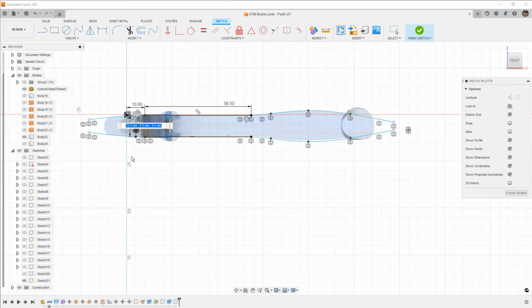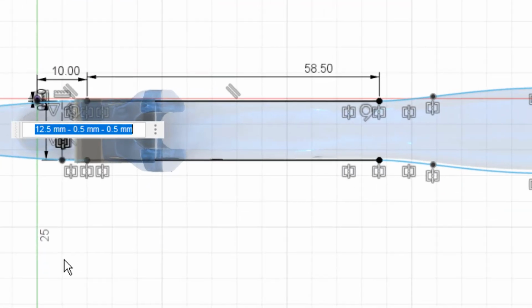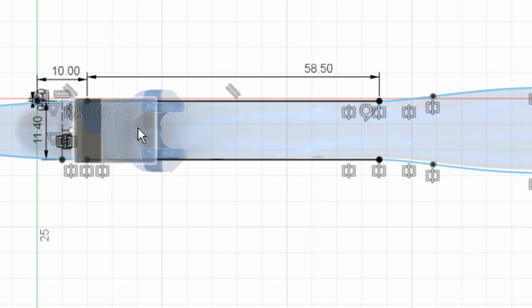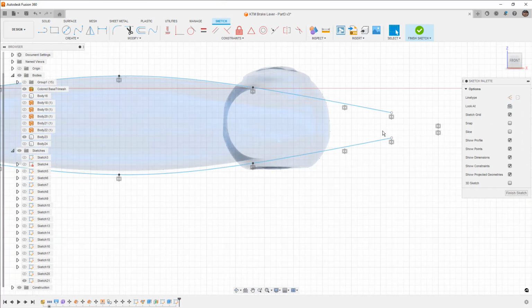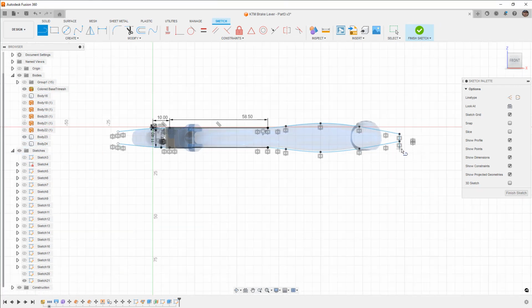And if we want to make some adjustments, we can, for example, make this instead of 11.5, say maybe 11.4 if we do it manually, and just see if it gets closer. Now, I'm not going to be too worried about this overall. It looks pretty good. So what I'm going to do is take a vertical line and just connect these two. This is going to give me a single curve selection for when I use this as a split tool.